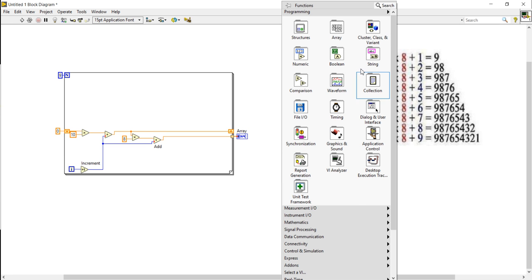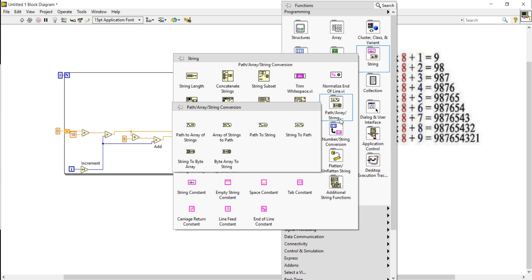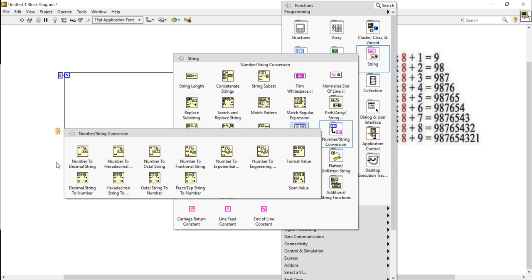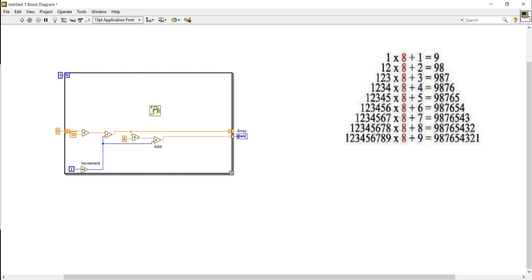Now come here, go to the string number conversion, and take Number to Decimal String. Take it here, right click, label.